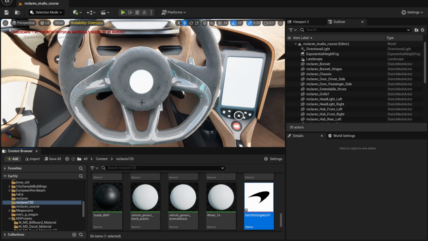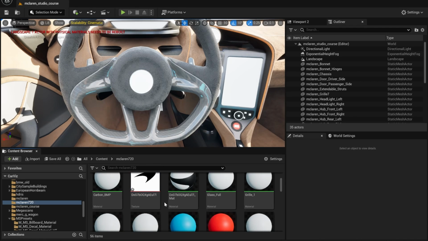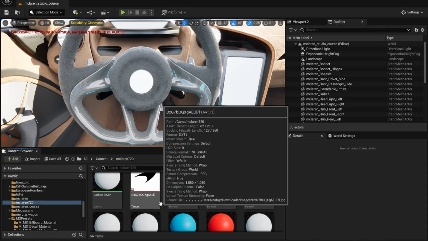The reason why we do that is so that we can get all the controls that we get with the Megascans material without having to deal with any nodes or anything like that. Okay, if that didn't make any sense, that's perfectly fine. I'm going to explain to you in just a bit.